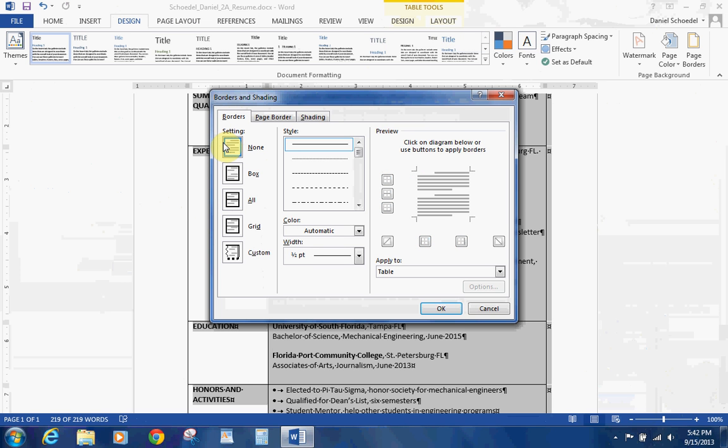Okay. But if you look at the original, we also want to put a line at the top here as well. So what we want you to do is come down to the thin line here, and we're going to change the width. Basically put a line right here on the top. We can change it to a single set line, like that. And then we're going to hit OK.